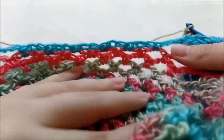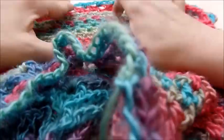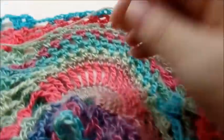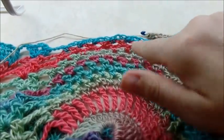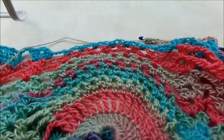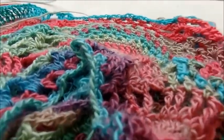And now we're on the other pineapple stitch that's actually starting to get a lot smaller. If you look at it, you can see it taking shape right through here. Every row you go, it just keeps getting smaller. So now we're just going to keep going across it though, the way we've been doing.